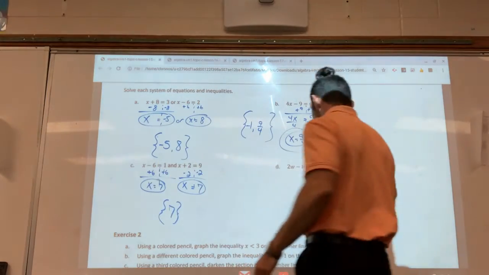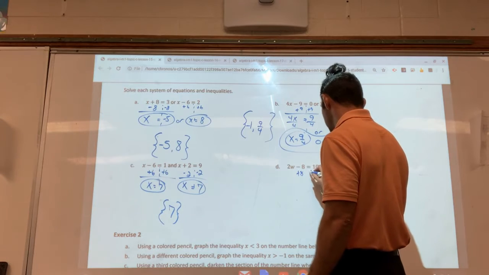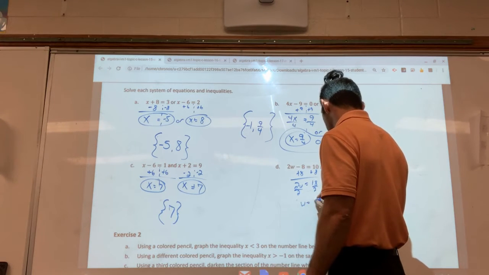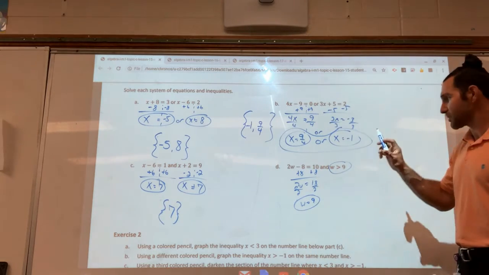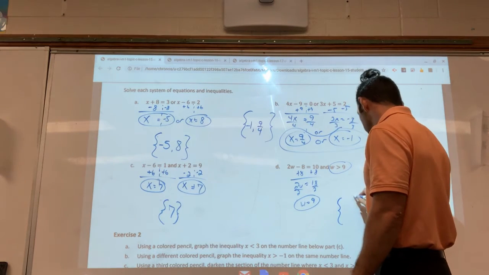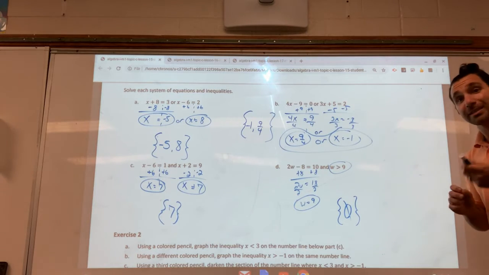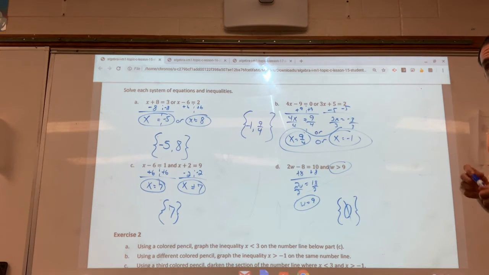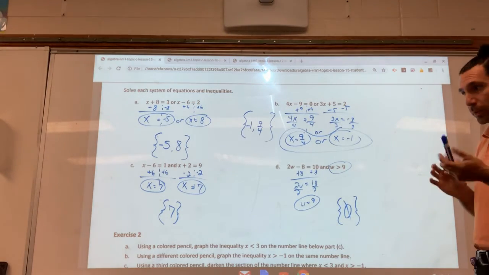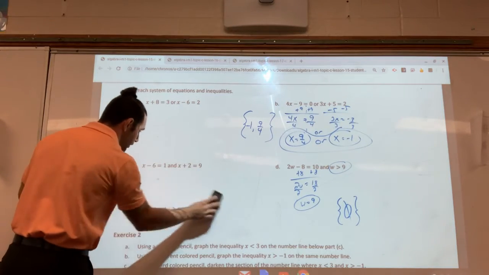Well, how about over here? So now this says w has to be greater than 9, and we add 8. This is 2w equals 18, divide by 2. w has to equal 9. Well, can we have something that's w is greater than 9 and w equaling 9? So no. So to show this in a null set, you put that 0 with the scratch through it. That means there is nothing that will work for this number. Okay? Nothing that we can possibly think of for w will work for both equations. And that's important. "And" means both things have to be working.